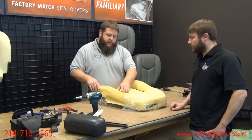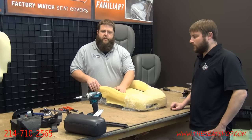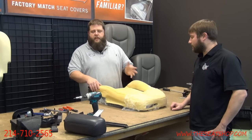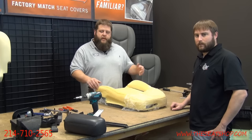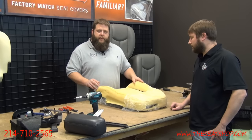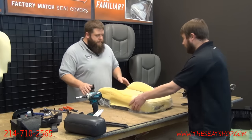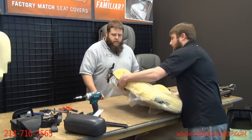If you have any parts where the foam's torn up, you can add extra foam, glue it in, and use some spray adhesive to patch things up. Typically your top is going to be in good shape. Usually the bottom is where you're going to have the most problems. Most bottoms need to be replaced anyway. But steam out your top, it makes a big difference. Just move to the side and grab the bottom. Okay.